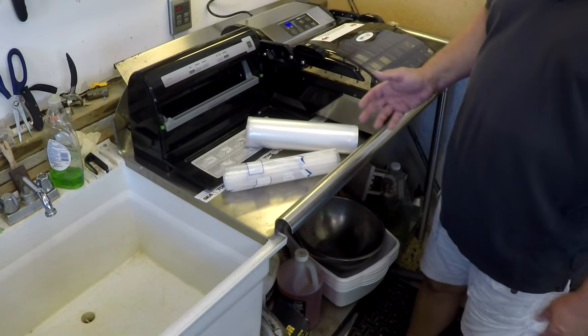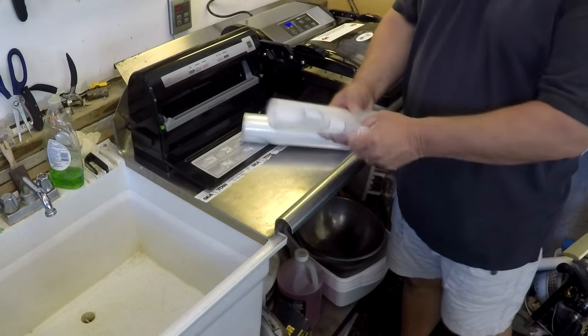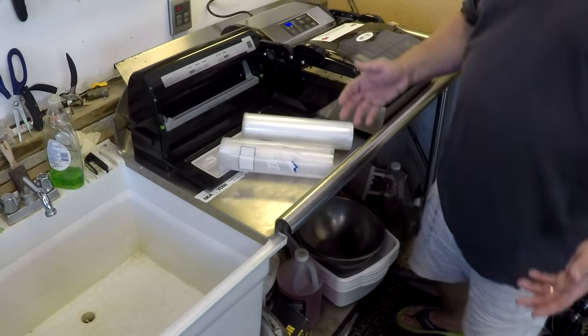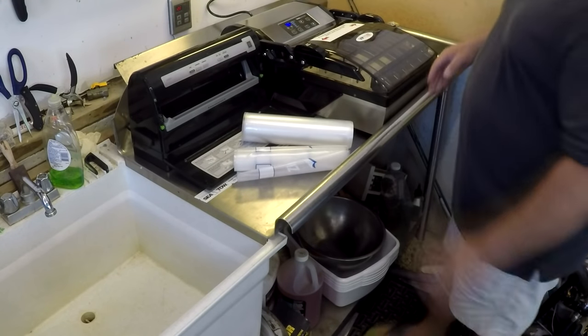Something else that's nice that they don't really tell you about, you can use the roll material and the bag material for the FoodSaver style vacuum sealers just fine in this machine. It works just great. So if you get in a pinch and you're out of chamber sealer bags, you can always run down to the store, buy a roll of this, or buy the bag material and use that. It's no problem at all.